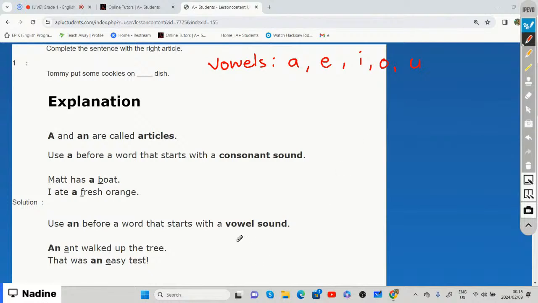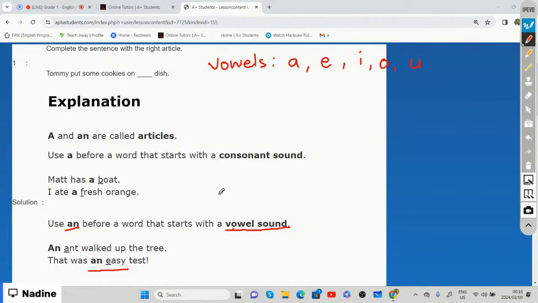Whenever we use the word an, we use an before a word that starts with a vowel sound. It's like saying, that was an easy test. As we can see, easy starts with an E, the E sound as well. Basically, that's one of the vowel sounds.